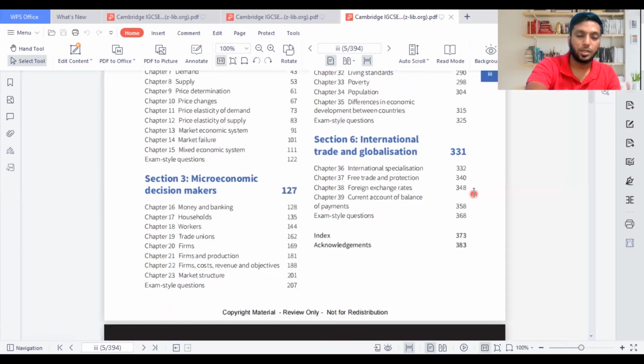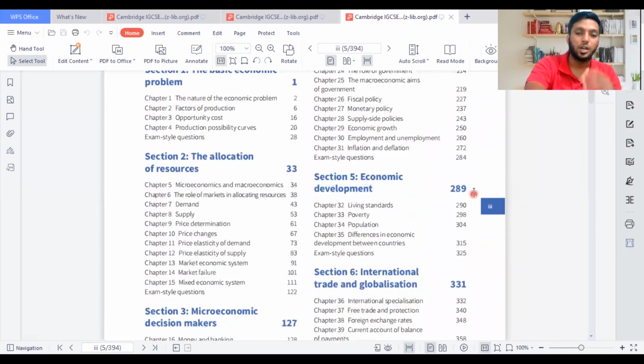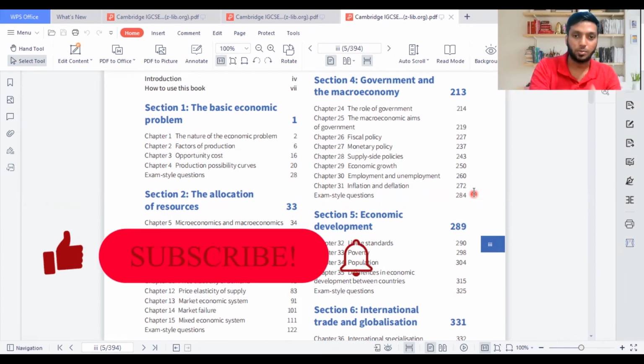If you want to know the entire syllabus, you should be able to cover all these 39 chapters. Be very focused on this, and trust me, if you learn all of this, you will be able to score better. I hope this video gave you a complete understanding of the areas you need to study. If you are switching from local O level to Cambridge, of course you will find it difficult, because these are areas a student learns from the beginning. So you need to learn every chapter.